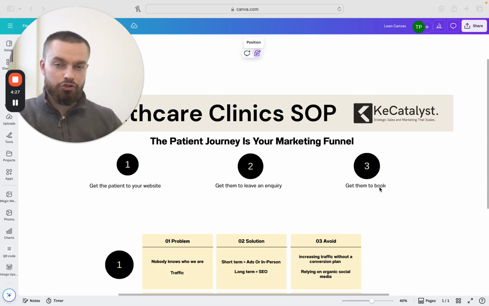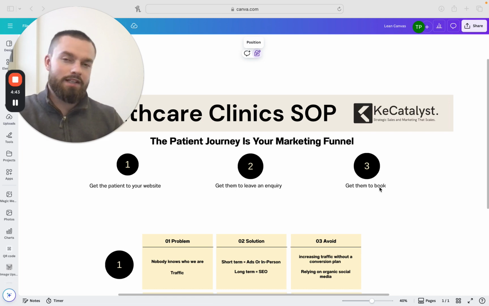What you don't want to do at this stage is just blindly go ahead and turn up the traffic source, because you don't want to leave yourself in a position where all of a sudden you've got lots of website visitors but no new leads or qualified leads, and then no new patient bookings on the back of that.